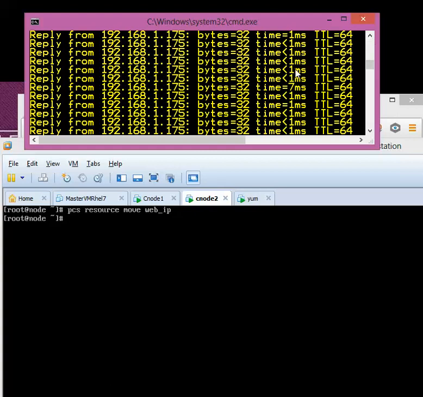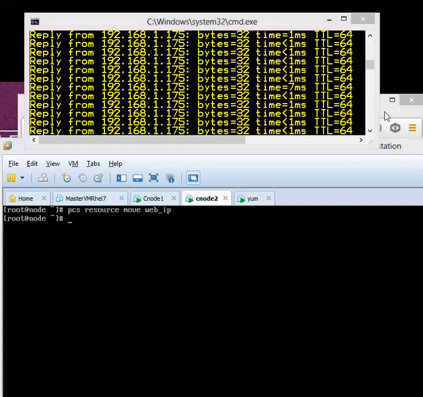Just monitor it here. I was earlier having 1 millisecond TTL. It just took 6 milliseconds to switch from one node to another node. My cluster is up, resource migration is happening, my site is up.